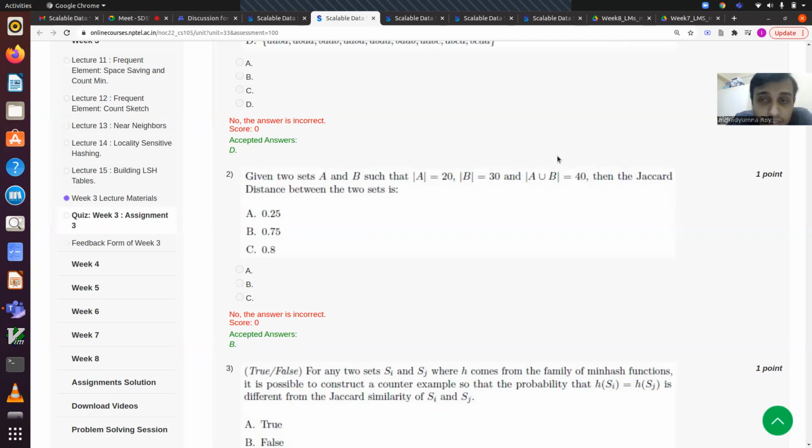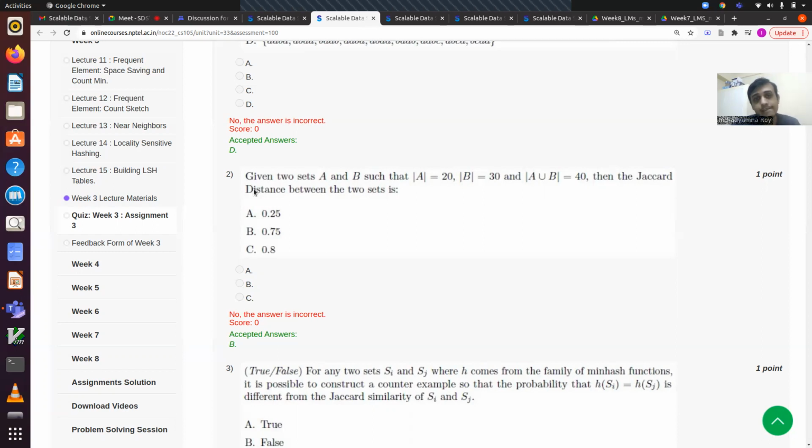Now, what is the maximum value of Jaccard similarity that you can get? 1. So what is the distance? Distance is an inverse notion of similarity. So basically, 1 minus similarity will give you the distance if the similarity score lies between 0 and 1. So here, 1 minus 0.25 is 0.75. So this is the important term. In machine learning and in these applications, this distance versus similarity is an important distinction.